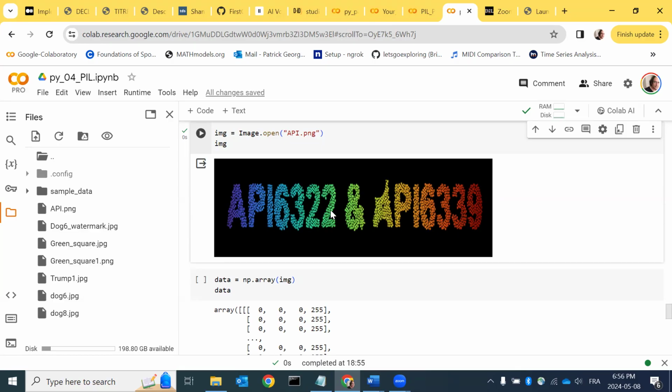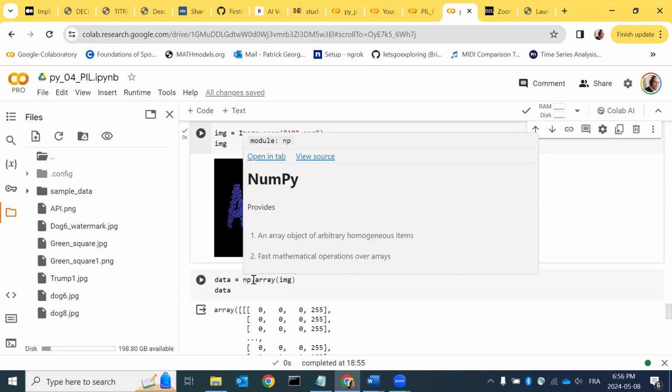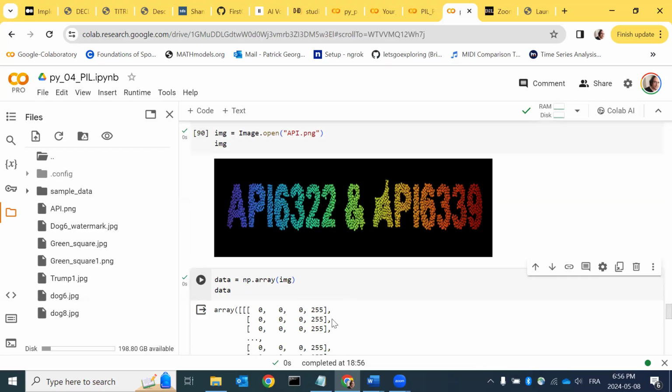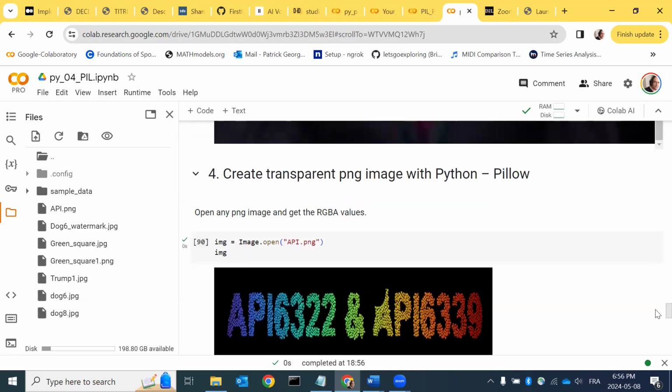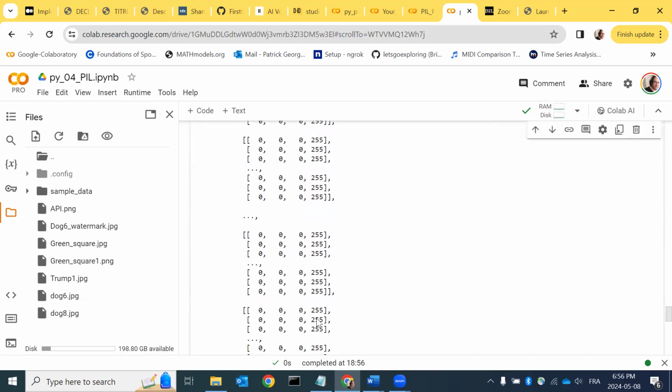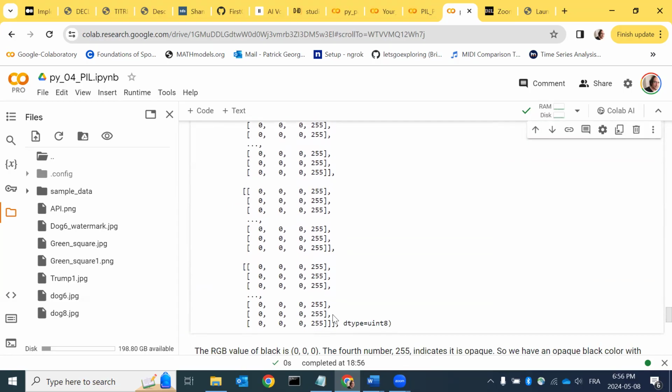If I use the function array from the NumPy library and apply it on the initial image, IMG, I can assign this to a variable that I call data, and then ask, show me what is data. If I do that, that's what I'm getting. This will give me a series of values for some of those pixels.